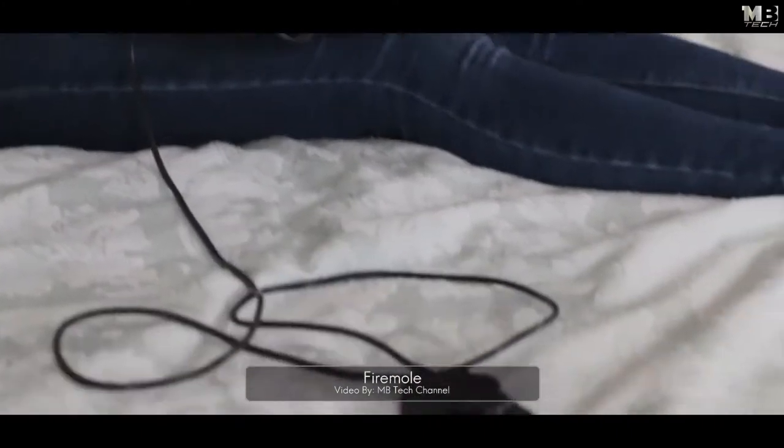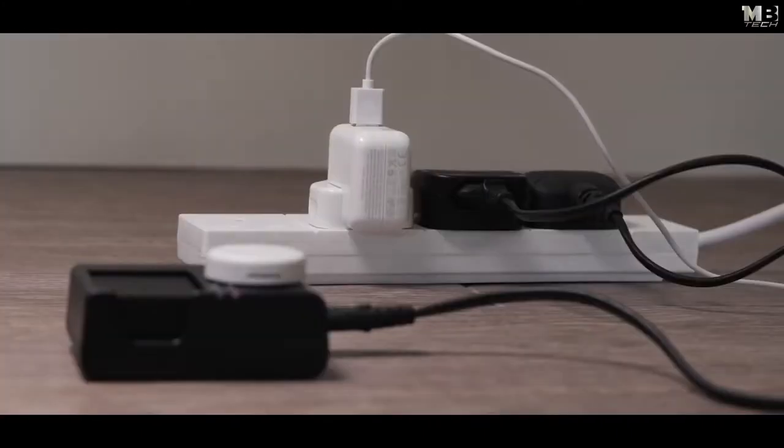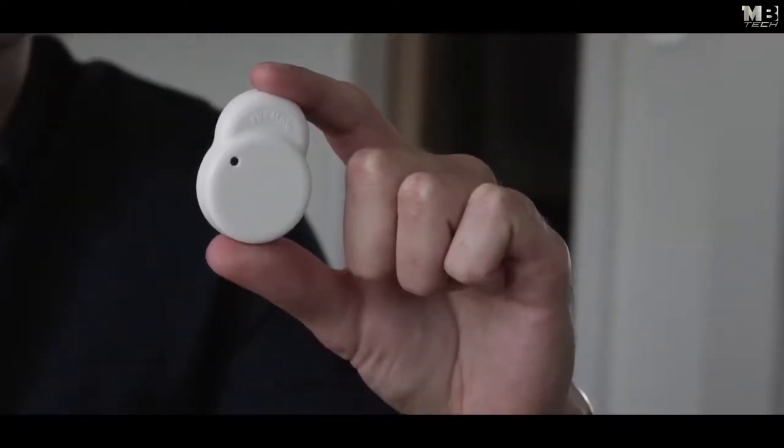Electronics are a huge part of everyday life, and it's great — it can make life so much easier. But if your house is anything like mine, you've probably got chargers and other devices everywhere you look. My name is Sean O'Toome and this is the FireMole device. FireMole is a patent-pending, first-of-its-kind safety tech gadget. It sends an inbuilt alarm when it detects temperatures over 54 degrees Celsius from the surface to which it is attached.